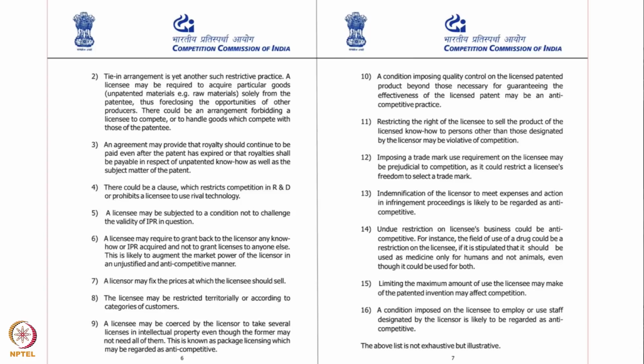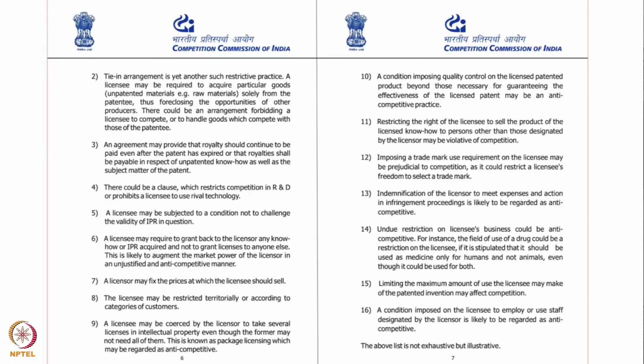Asking the licensee to meet the expenses and action in an infringement proceeding can be anti-competitive. Normally we call it an indemnity clause in a licensing agreement. Undue restriction of the licensee's business could be anti-competitive. For instance, the field of use of a drug could be a restriction on the licensee if it is stated that it can only be used for humans and not for animals, where animals could also be benefited by such use. Limiting the maximum amount of use the licensee may make of the patented invention may affect competition. And a condition imposed on the licensee to employ or use staff designated by the licensor will be regarded as a restrictive condition, which is anti-competitive.